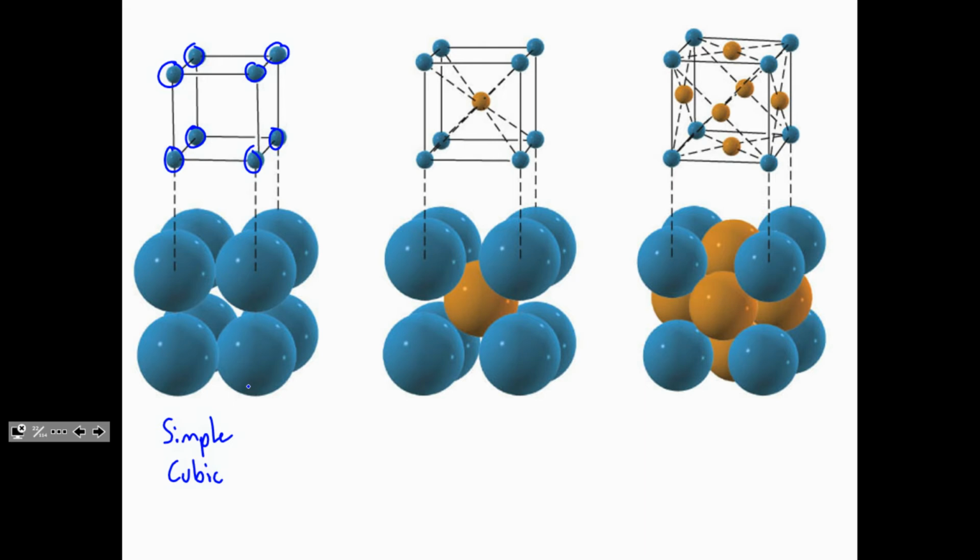And because there's no other ions in this structure, it forms a simple cube. Now the next one, we call it body-centered. Some people call it body-centered simple cubic or just body-centered cubic. We have one on each vertex. But then you'll notice we have one, guess where? In the center of the cube's body, which is why we call it body-centered.